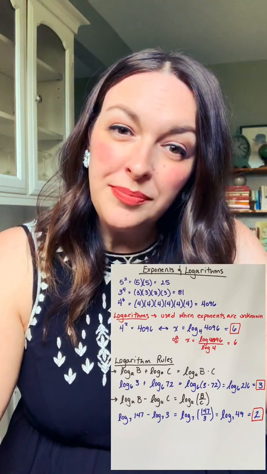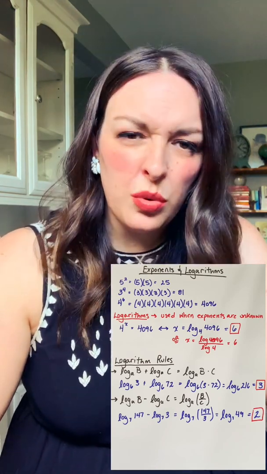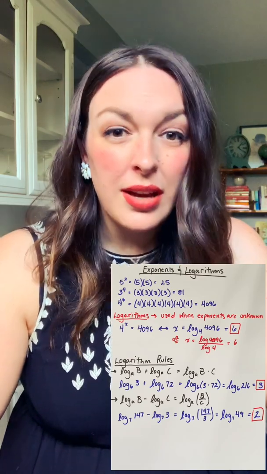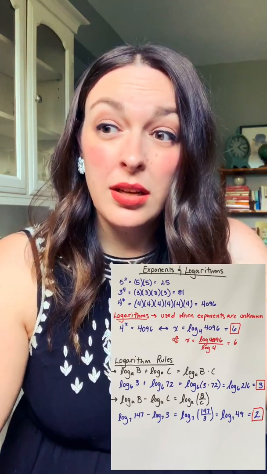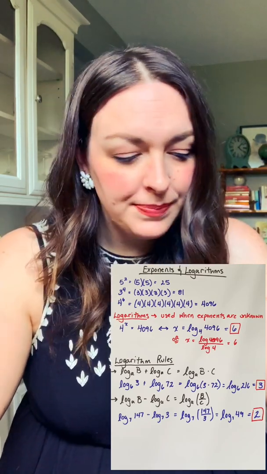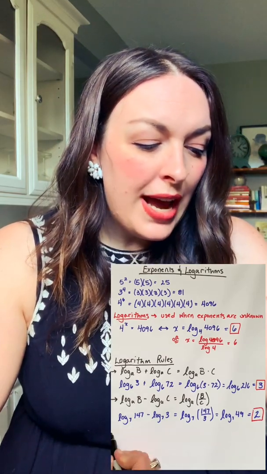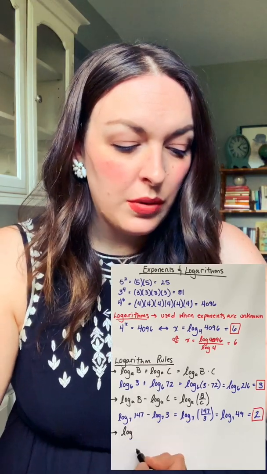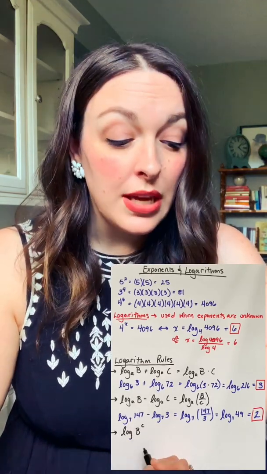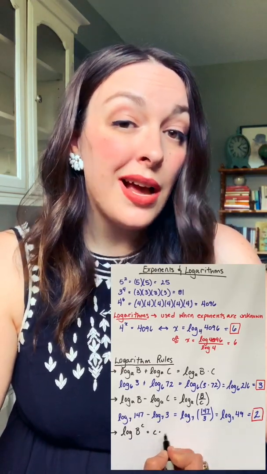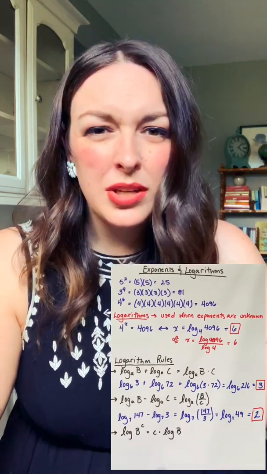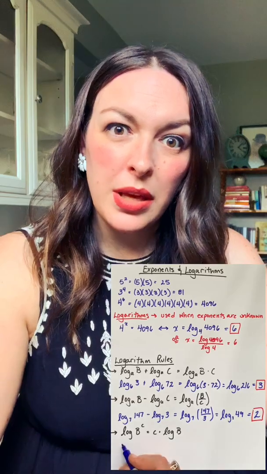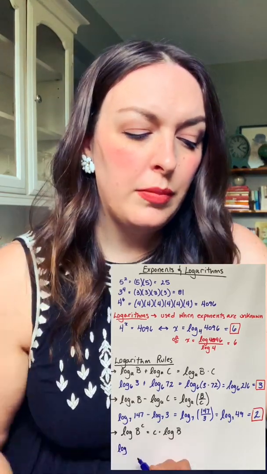There's a third rule that when we're just working with numbers, it's not as useful. This is going to be more useful when there's, again, an unknown in the exponent and you can't find it. So that is that the log base anything, it doesn't really matter what the base is, of b to the power c is the same as c times the log of b. So I just kind of brought that exponent out front and I'm multiplying it by the log of b.